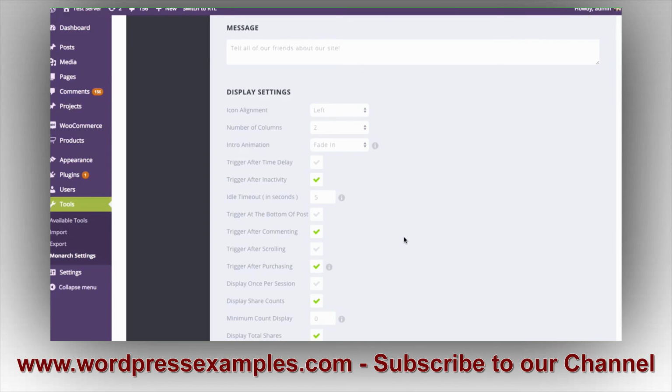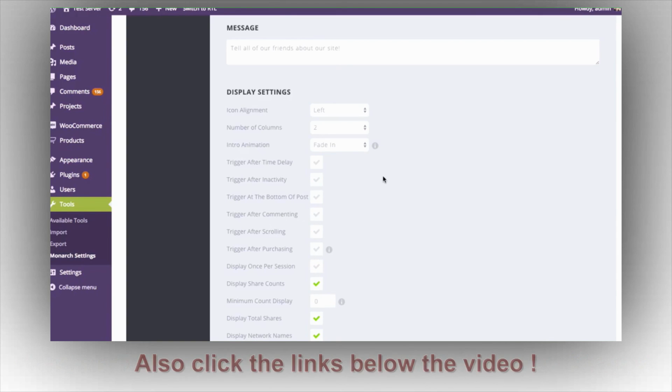Someone who lands on your page and reads the post, gets halfway through, or gets to the bottom and then leaves and comes back. You're asking them to share, trying to get them re-engaged with the post. And also, if they've commented, you're engaging those visitors as well. But what you're not doing is hitting every single visitor that lands on your page with a pop-up on every single page, which could possibly get annoying. Another way you might want to do it is, like I said, you can just enable all of them.